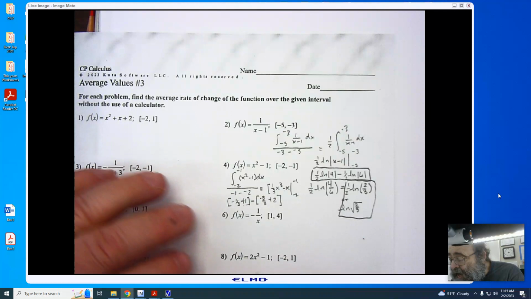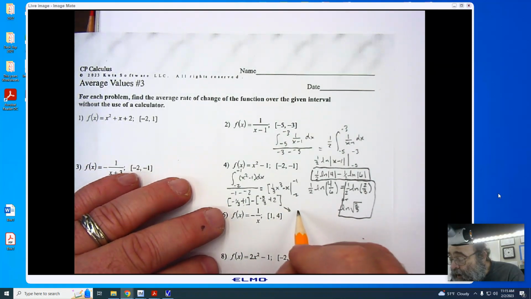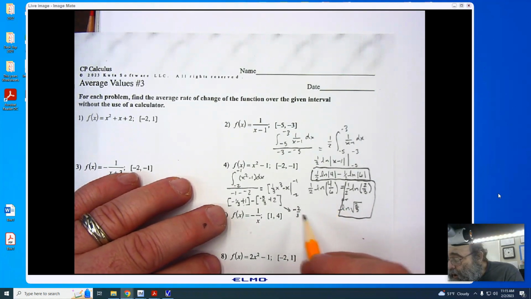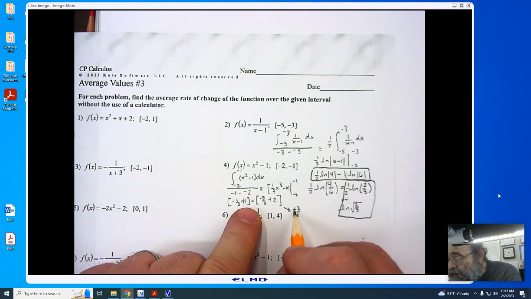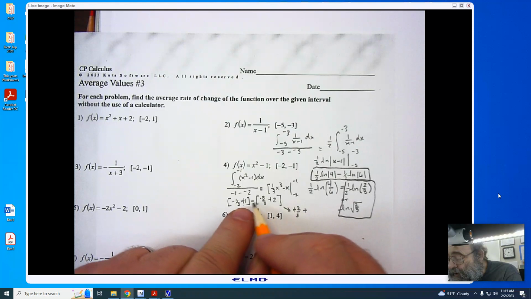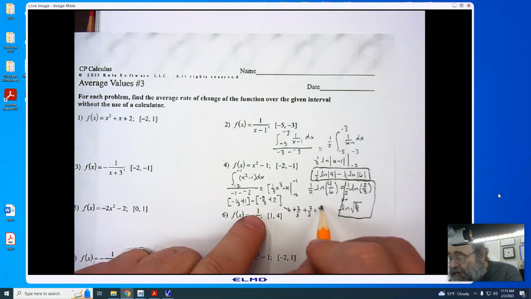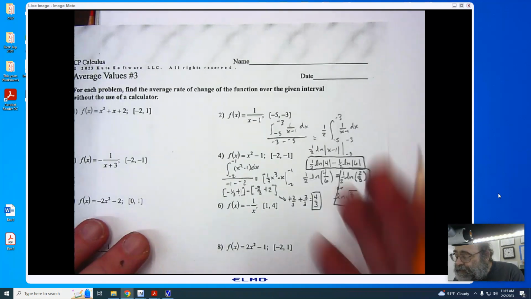And now we're going to add like terms. And what you'll notice is that I end up getting a -2/3. And I have an additional, let's see, let's make sure I get that. Oh, +2/3. And I have a double negative, and I have an additional 2/3. So my answer turns out to be 4/3 when I add them together. That's number 4.